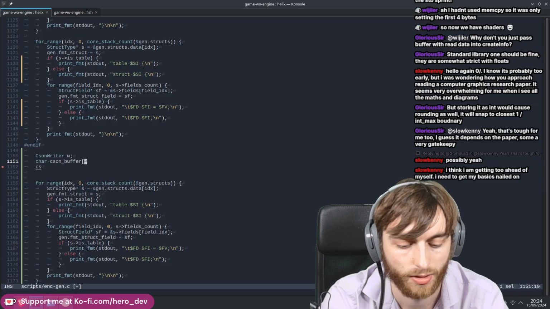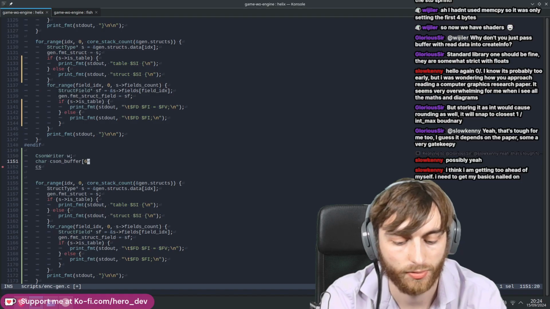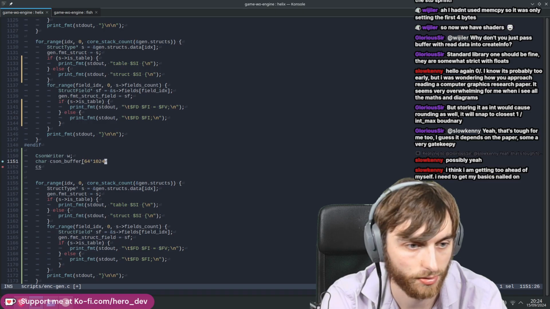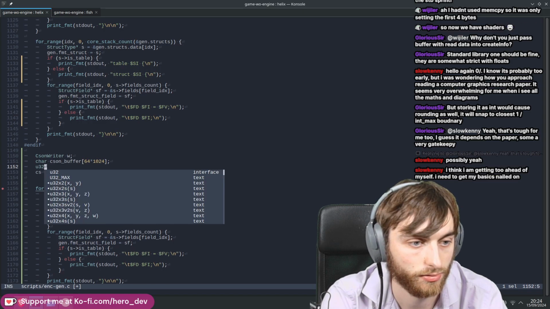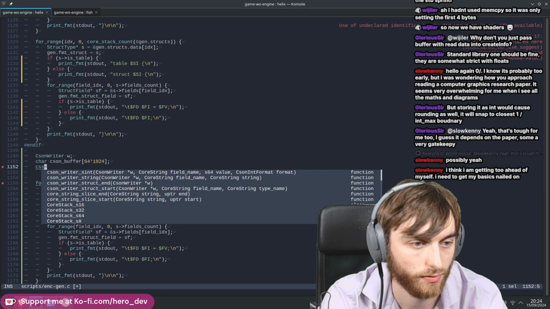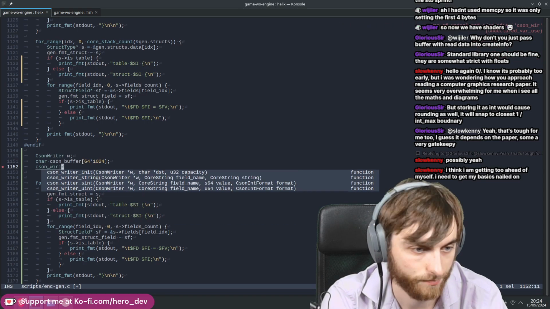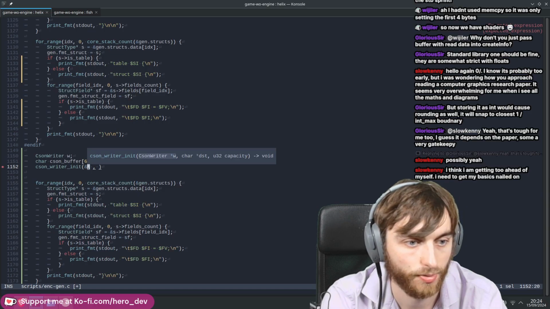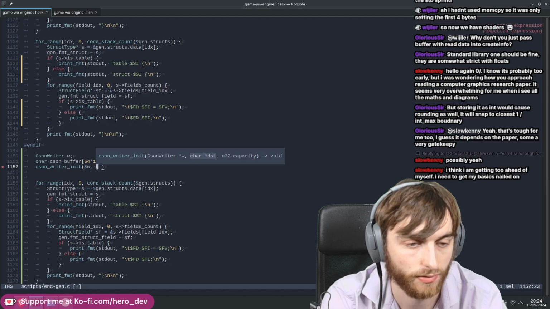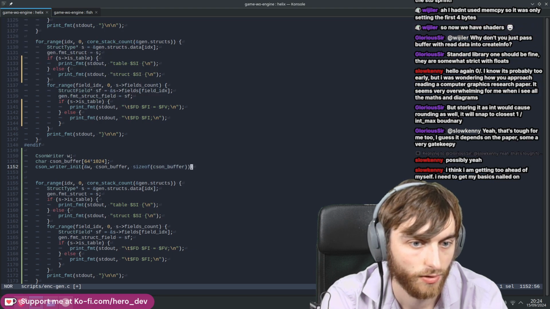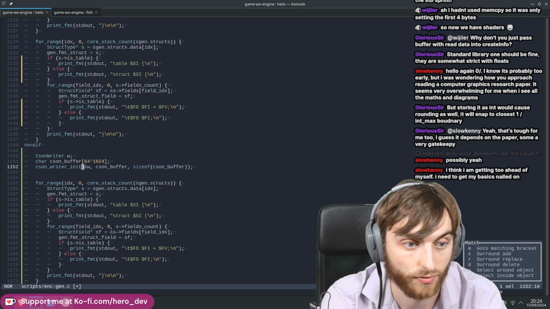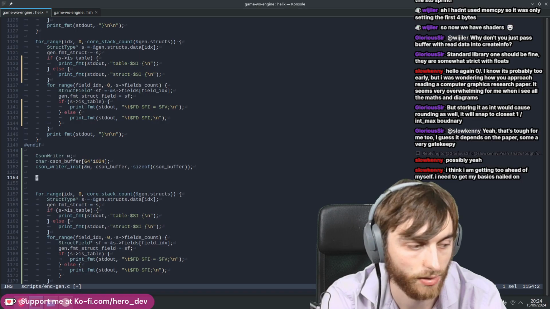A bit too much. 64K ought to be good enough. So we do CSON writer init, and we're just gonna pass in a pointer to the writer. We've got CSON buffer, and then we're always gonna do sizeof CSON buffer. So that'll just instantiate the writer that we've just been making.